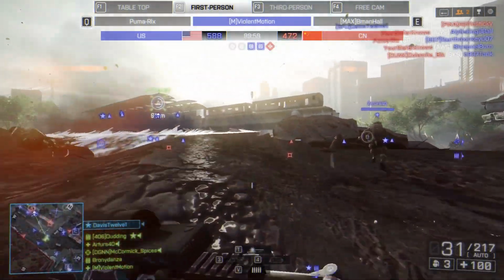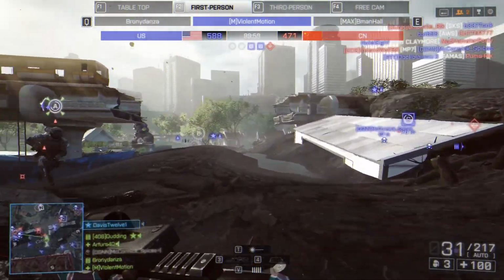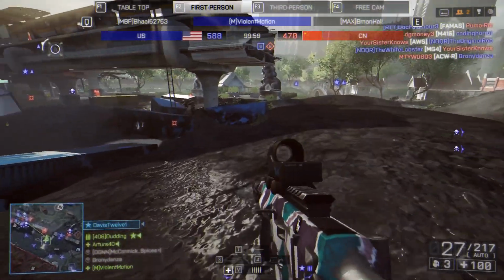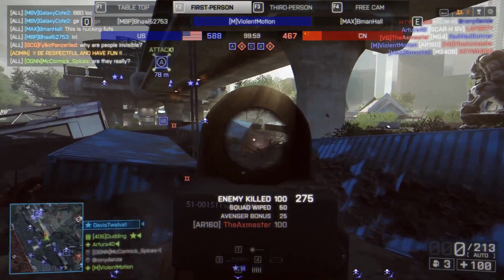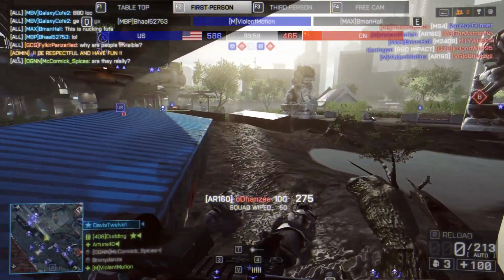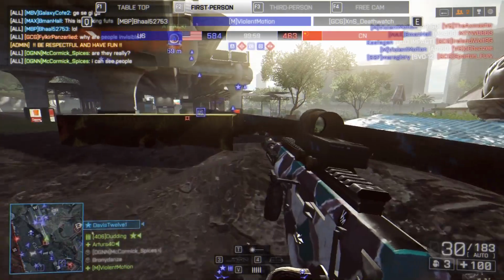Now back with ViolentMotion, I think I might have switched it up from the AR-160 if I was going to be in this much close quarter combat. On Lumpy Garden, Alpha is really one of the few places you can use a close quarters weapon, and I'm kind of surprised that the enemies didn't see him sooner here. He really put himself forward, but at the same time, I think we're starting to lose respect for the enemy team.